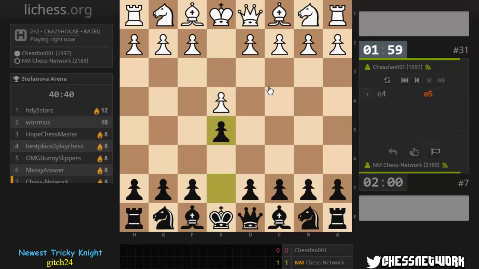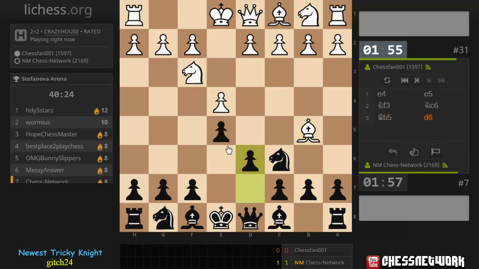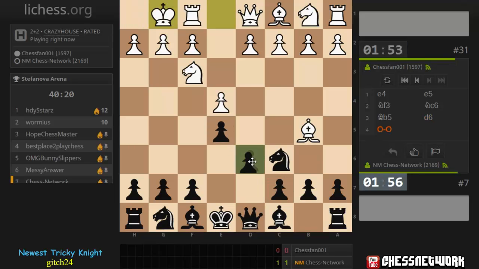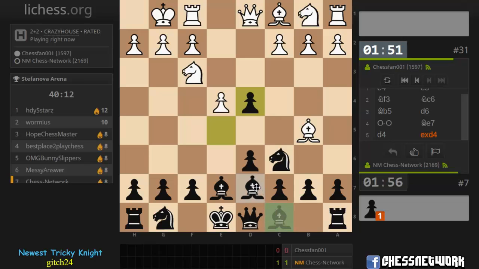Yeah, that was not a good idea to sack the queen like that, but maybe they just missed that their queen was even hanging. I don't know. They were going for a quick strike at f2, or f7, Scholar's Mate style. Alrighty. Yeah, I basically always go like this as black. I don't know if it's good, but it's been working out so far. I'll break the pin.